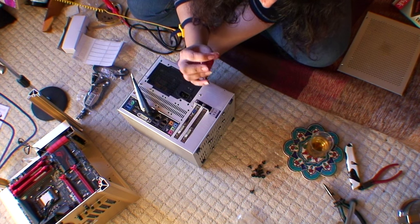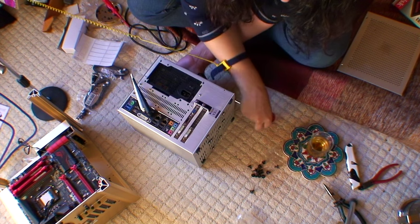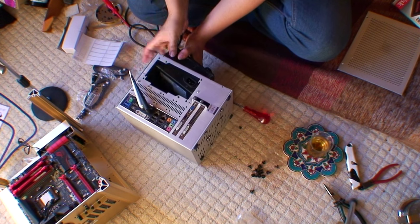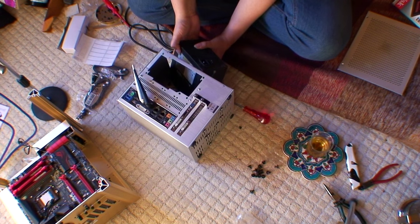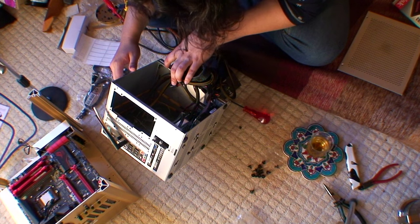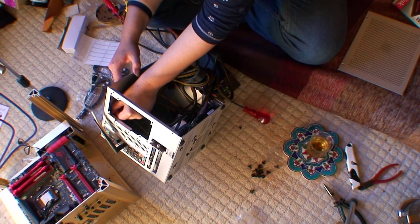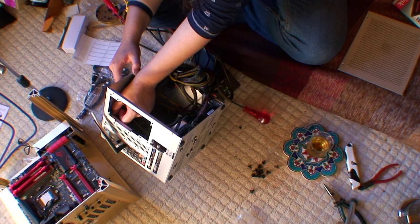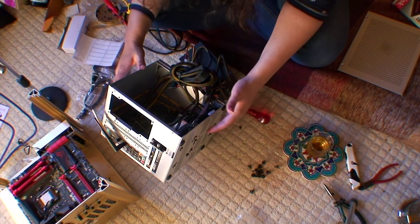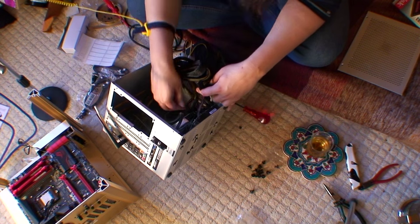Okay, so I'd give you a different angle on viewing as well. The same first angle must get a little boring. Right, so I've taken this out. And it's easy. That's where these things are. They're those LED strips which no longer work. Why I put LED strips in here, I've no idea. I just don't have a clue why I did that. I was just so desperately wanting it to be fancy or something.